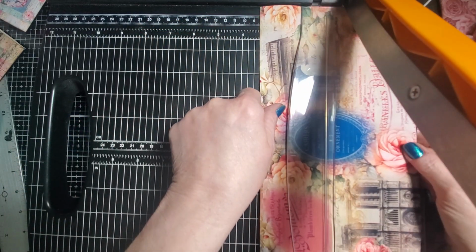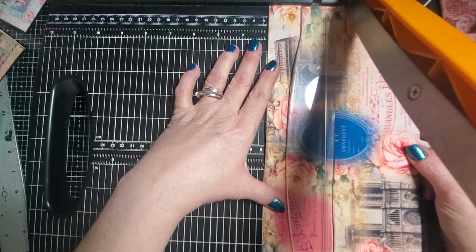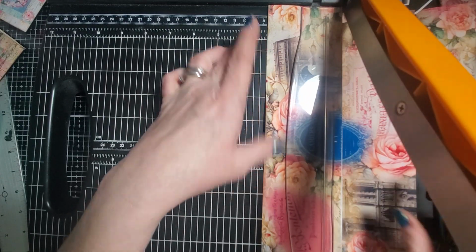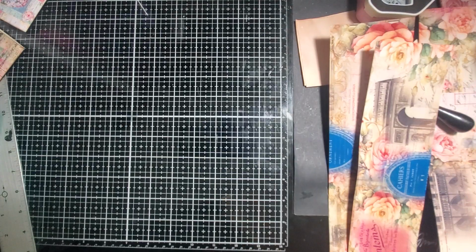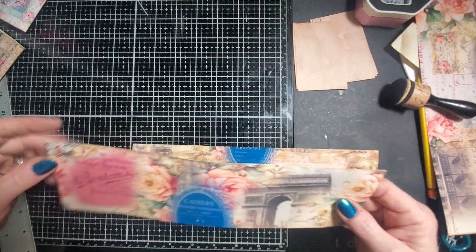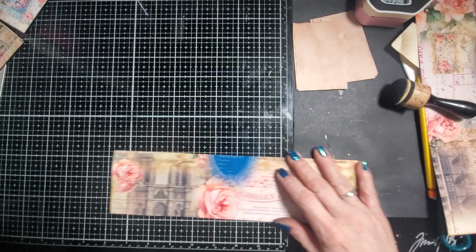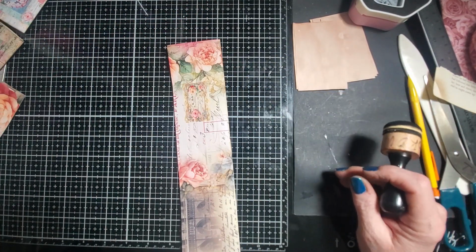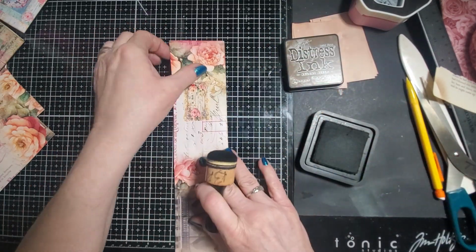I might cut this down into a couple of these, just for fun. What do I have right here? Oh, okay, I have my dauber right there. I'm like, why is that not going down? Oops, almost cut that. These could even be sideways if I wanted them to be, but I will see. This one's the one I want to do right now. I'm going to go ahead and do my edges real quick, get that part done, and then I don't have to worry about it.